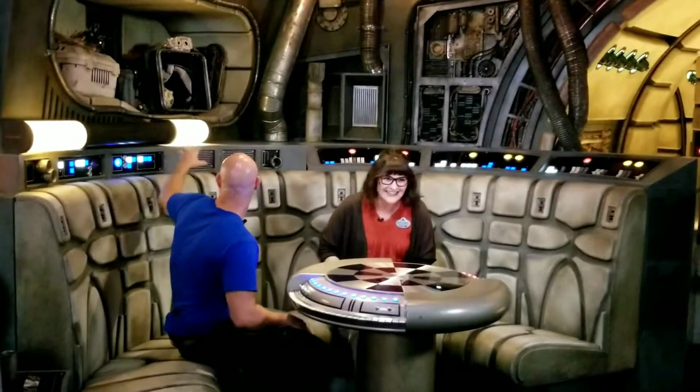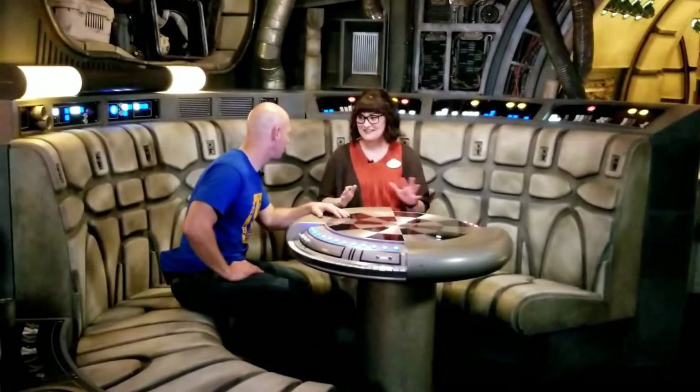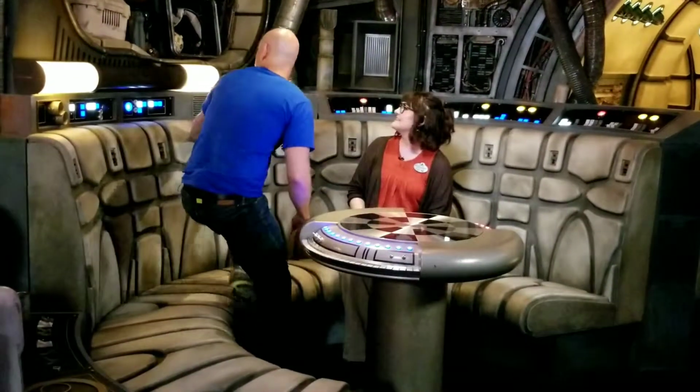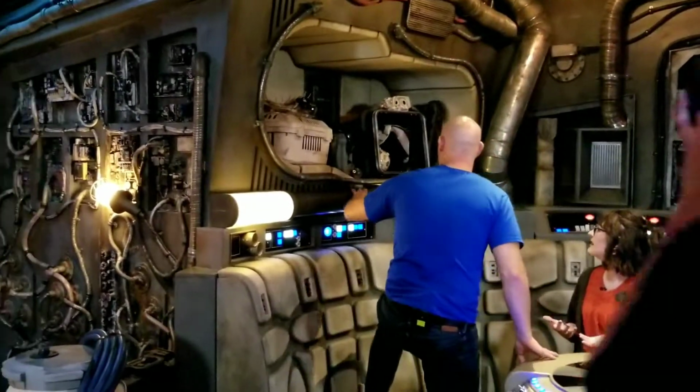Speaking of technical background, there's a lot of these great artifacts that we've seen here from many of the history books, so to speak, from a long time ago in a galaxy far, far away. There are a lot of hidden gems throughout this entire land, and we're really excited for the fans and those who may not recognize them to be immersed into it and to learn and bring that into their story. Yeah, we have orcs here. Yeah, I think Chewbacca might have brought them on or something.